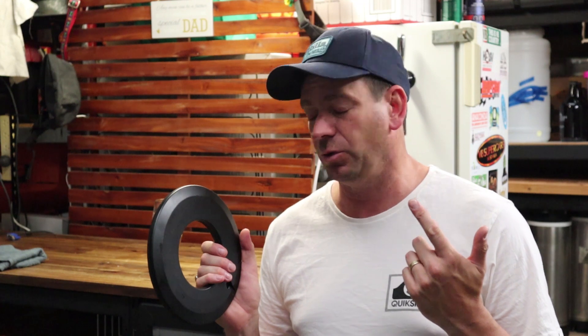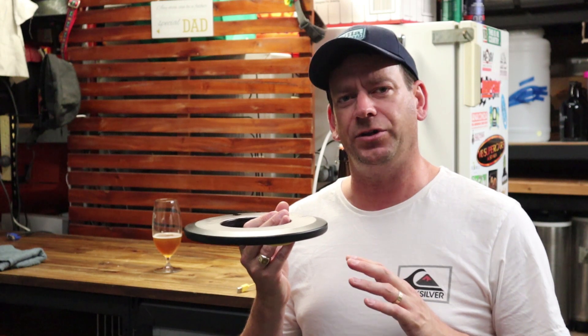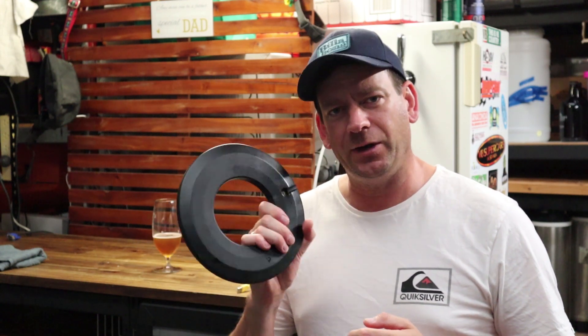I was really keen on the Plato Keg for a number of reasons: one, its simplicity; two, it doesn't interfere with the beer flow; three, it integrates really well with Brewfather. And ease of installation — you merely put it underneath the keg. They also advise that a Plato Keg can be placed underneath a CO2 canister so you can record CO2 usage over time and get a warning when you're running low.